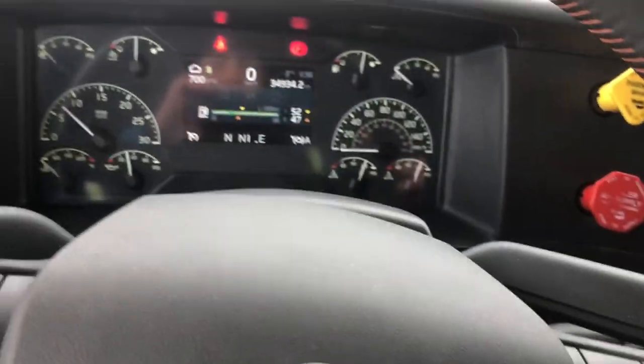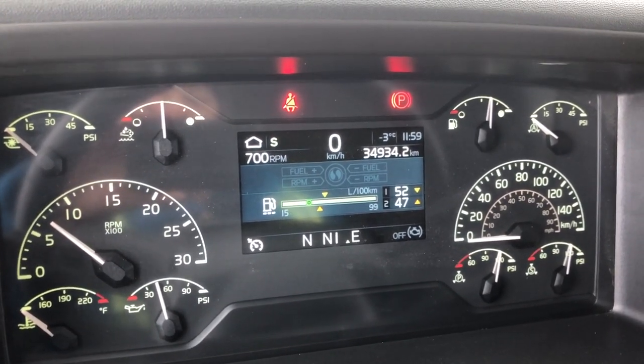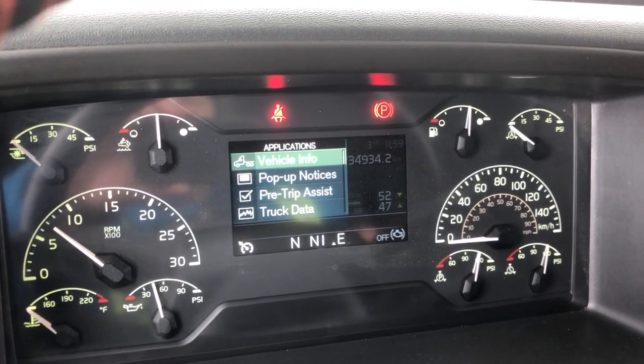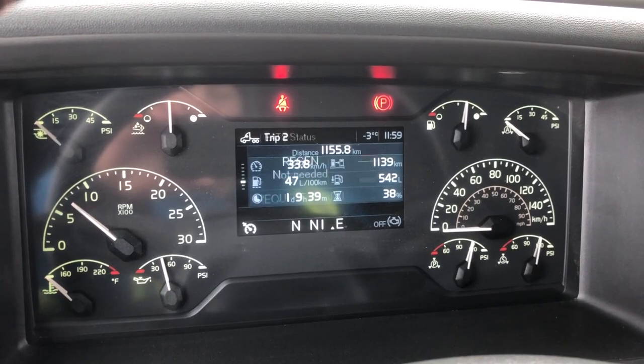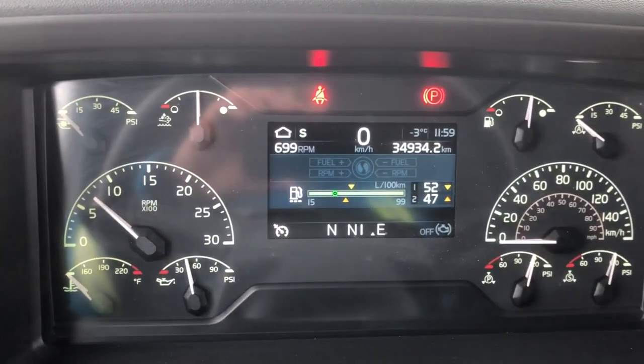We've got the jakes over here. On the dash you can use your buttons to switch between screens — you can go into vehicle info, display settings, see your fuel economy, temperatures, pressures, trips, and so on. Just use this toggle right here, press home to get back to the home screen. The I-shift transmission always wants to be in the highest gear possible, so even in the yard it'll start in the creeper gear and then shift up. In the yard I just put it in manual and shift manually — it's a little bit easier that way.